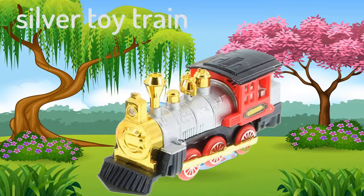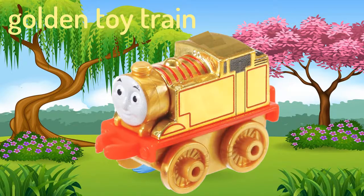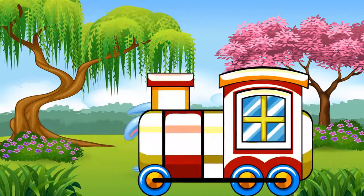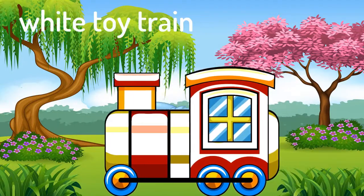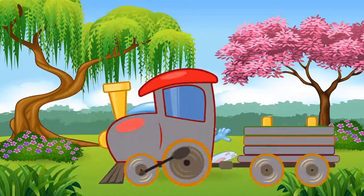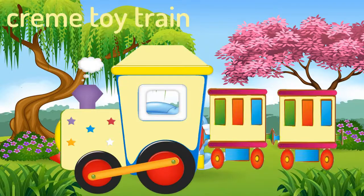This is a silver toy train. This is a golden toy train. This is a brown toy train. This is a white toy train. This is a black toy train. This is a gray toy train. This is a cream toy train.